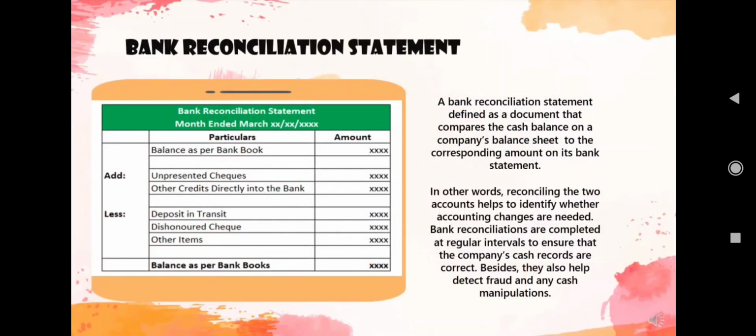Bank reconciliation statement can be defined as a document that compares the cash balance on a company balance sheet to the corresponding amount on its bank statement. In other words, reconciling the two accounts helps to identify whether accounting changes are needed. Bank reconciliations are completed at regular intervals to ensure that the company's cash records are correct. Besides, they also help to detect fraud and any cash manipulations.